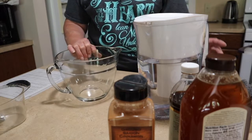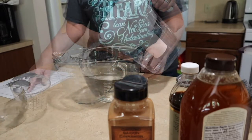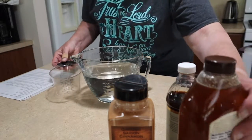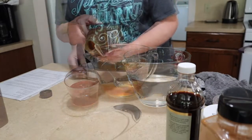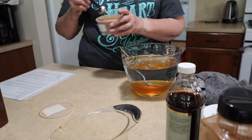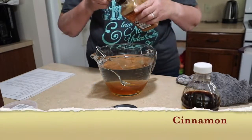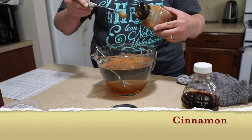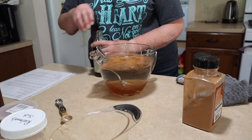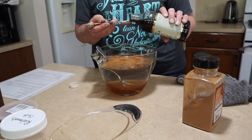The first item in the recipe is 5 cups of room temperature water. Then we're going to add 1 to 1.5 cups of honey. We're gonna add apple pie spice. We need 1 teaspoon, 1/2 teaspoon of salt, 3 teaspoons, 1, 2, and 3. This recipe calls for vanilla bean, but I don't have vanilla beans, so I'm just gonna put 1 teaspoon of vanilla in here.